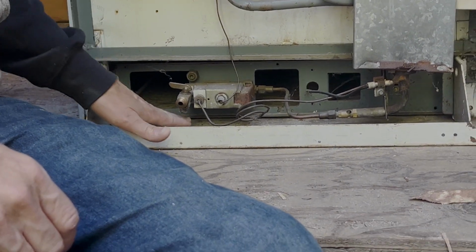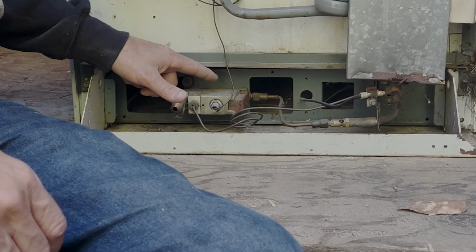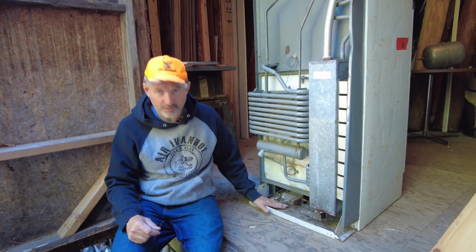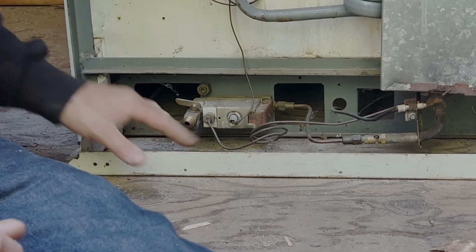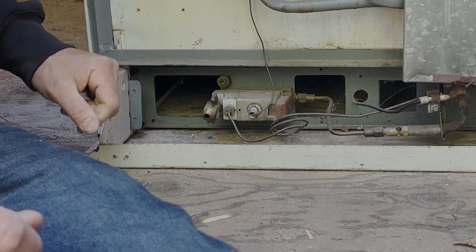And so what I like to do is I'll just take a lighter and I'll pass through here and make sure that there's no propane leaks under here. This is a critical area. So every time you light a propane fridge, you always do a pass under here and look for leaks in the orifice. This is your gas shutoff valve. Here's your on and off for your gas shutoff.